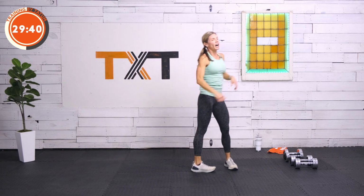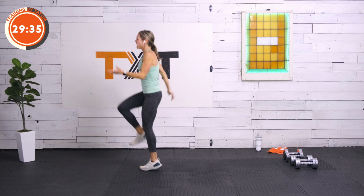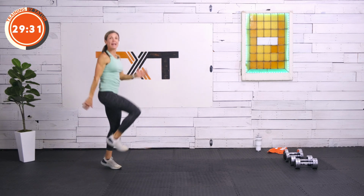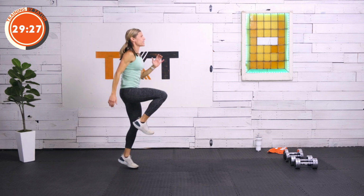3, 2, and 1. All right, a skip. So we're just gonna skip here. It's fun. All right, back and forth. Move in your space if you want, or stay on the spot right here. We got it. 30 seconds.